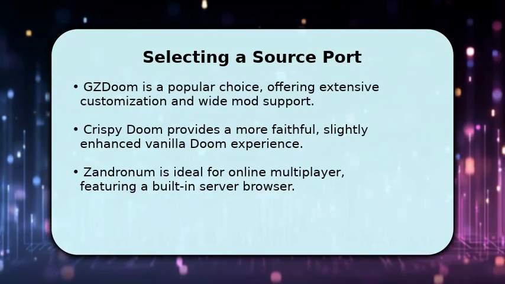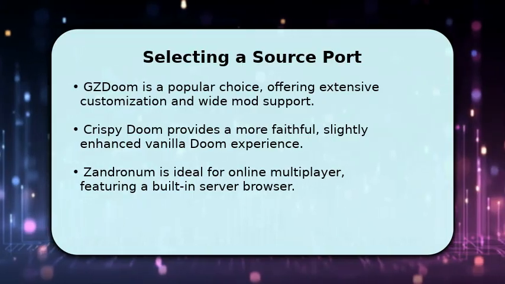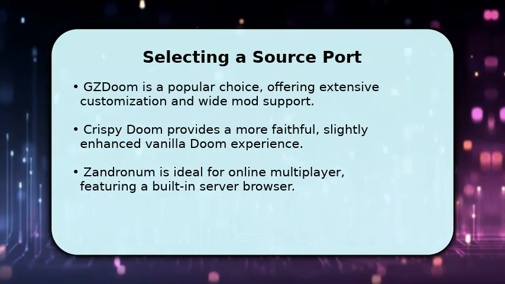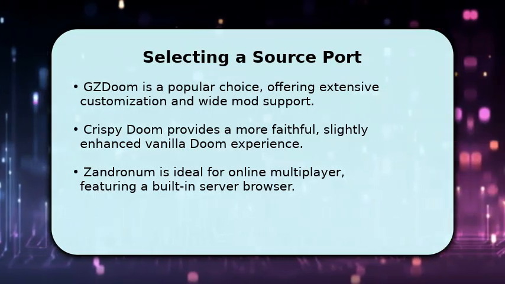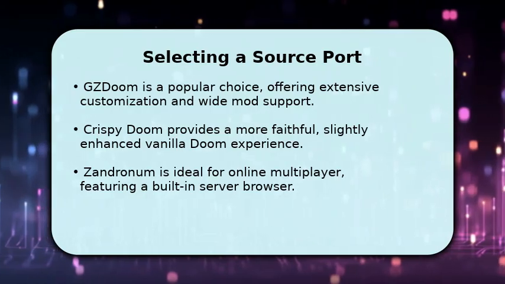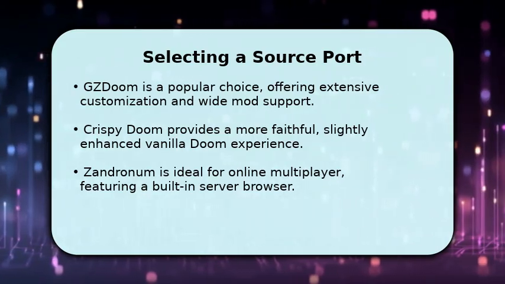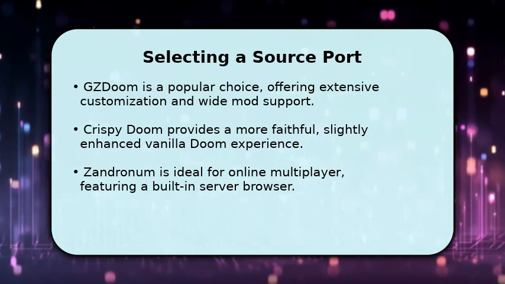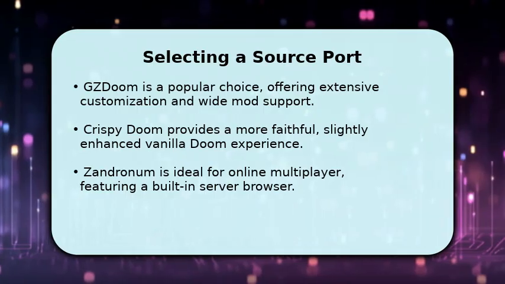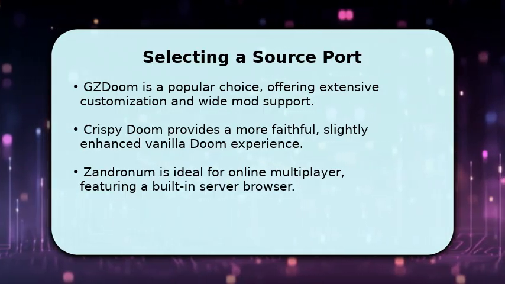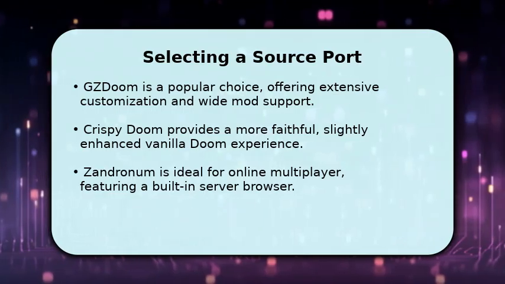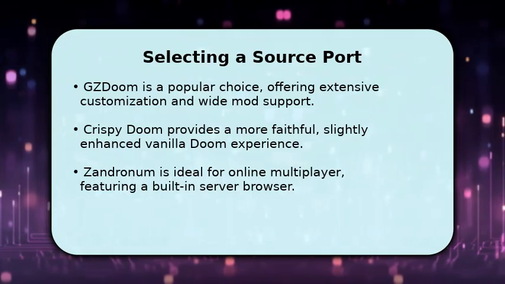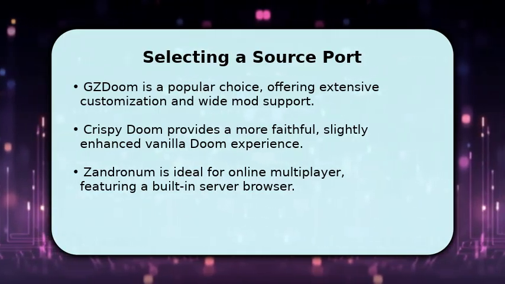Choosing the right source port is crucial for your Doom 2 experience. GZDoom is a fantastic option, known for its broad mod compatibility and advanced graphical enhancements like dynamic lighting and three-dimensional models. If you prefer a more classic feel with subtle improvements, Crispy Doom is an excellent choice. For those eager to jump into online battles, Zandronum offers robust multiplayer support and an integrated server browser. These ports breathe new life into the game, providing modern conveniences while preserving the original's charm.